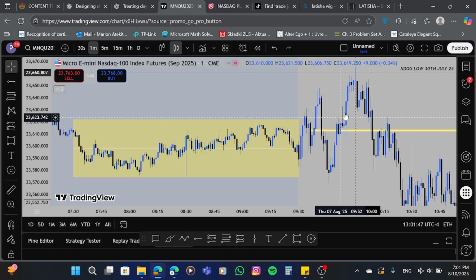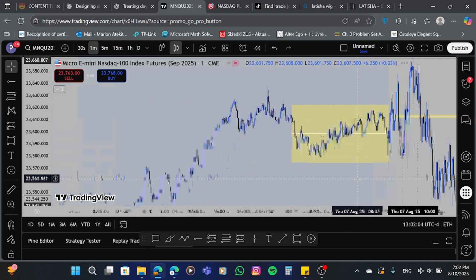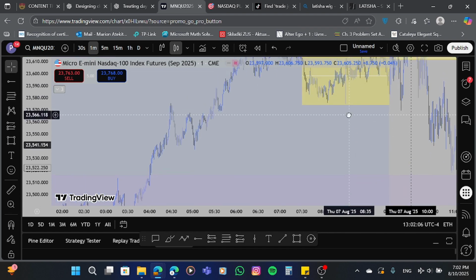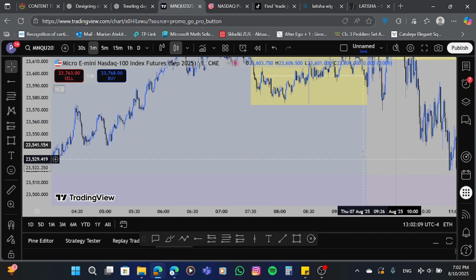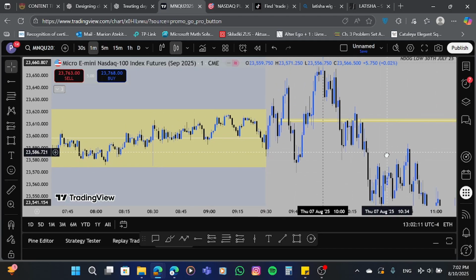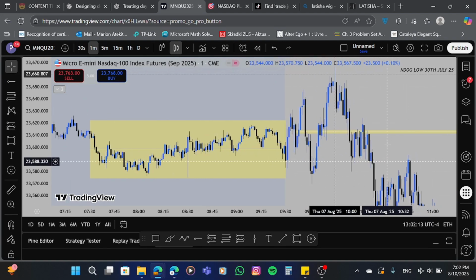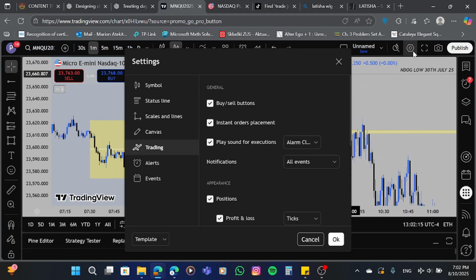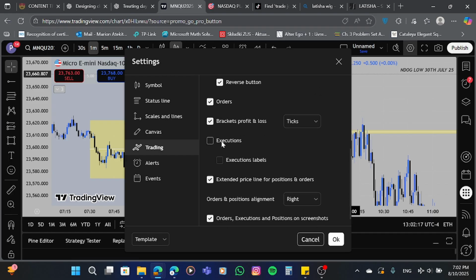Remember, my playbook requires me to wait for the gap to close below the first presentation fair value gap, and we trade back into it. So after I saw this candle close below, I waited for price to trade back into it, and my target was the internal range liquidity below. So I'm just going to show you my executions. That's where I entered.